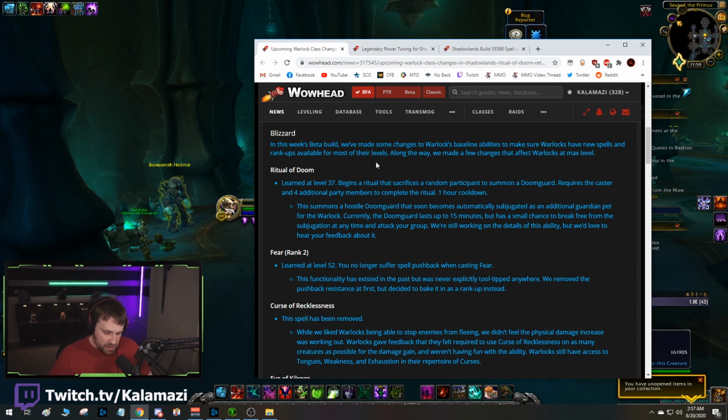Now, this is indeed the first iteration of this, so hopefully things will potentially change with it. It's cool to see it back, and I don't think a simple fix would be just straight up having it replace your main pet. It probably would be a step in the right direction if you're trying to counteract, I guess, demonic consumption things, which I'm not even sure is intended. But Ritual of Doom is indeed back and learned at level 37.